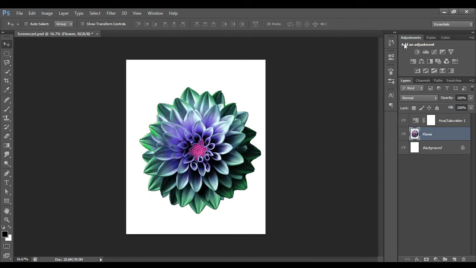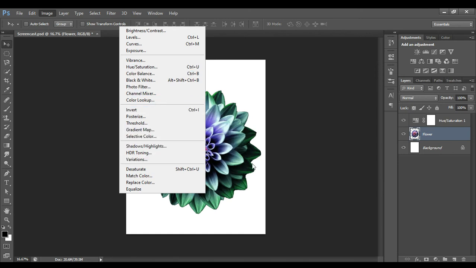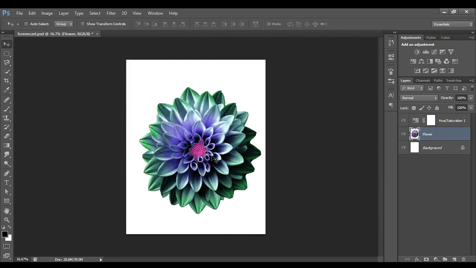When you use the adjustments to the physical layer, it'll apply the change to all the layers underneath. So if I had multiple pictures of flowers here, and I wanted only one to be this blue-purple color, using the adjustments window over here and adding this layer on top will apply it to all of the layers underneath. So in that case, I might want to go up to image adjustments and make the changes over here that apply to just the single layer.